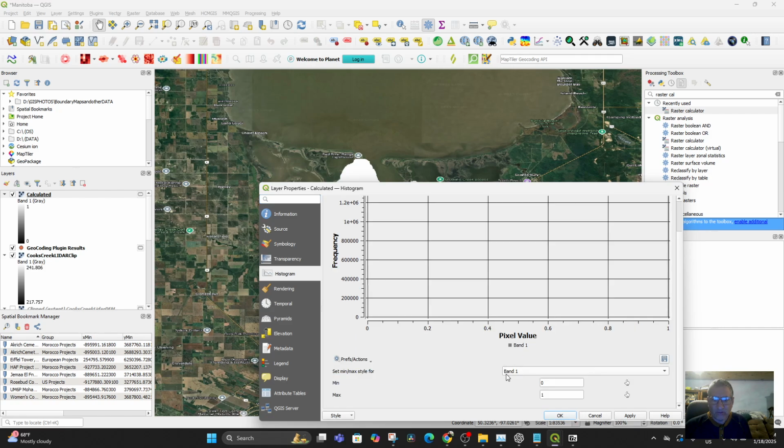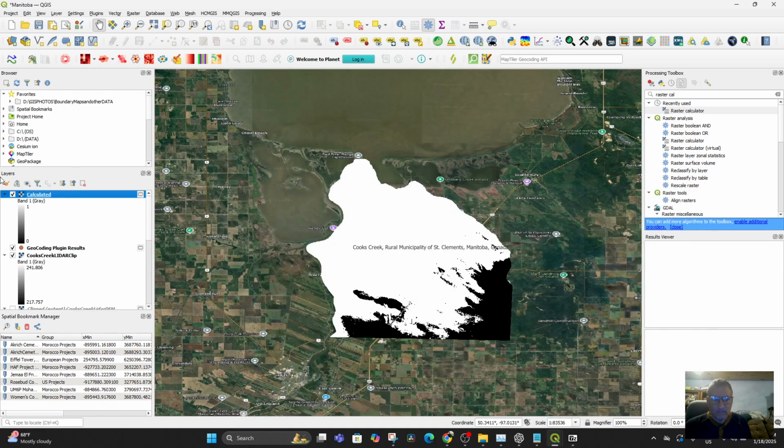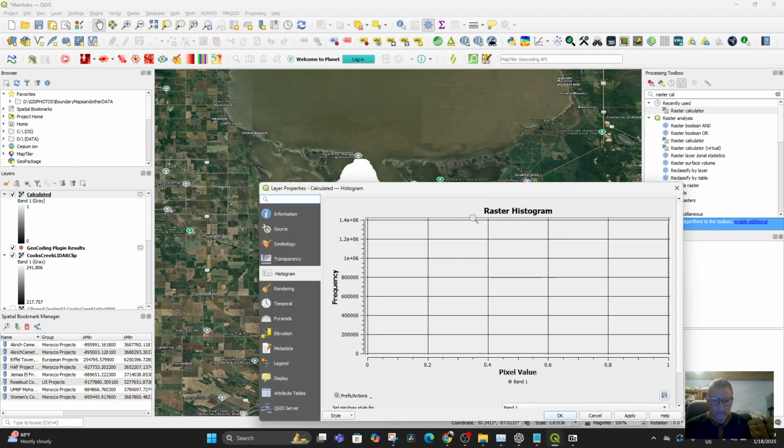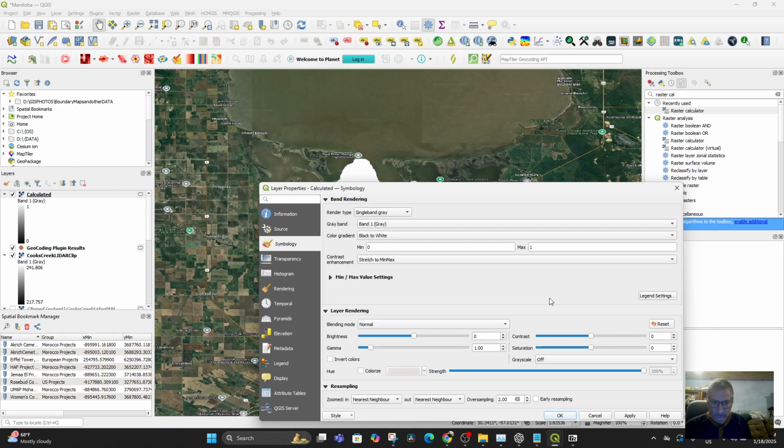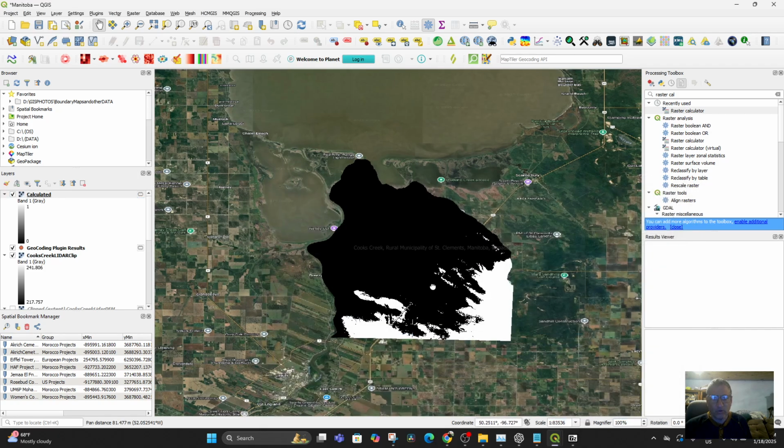if you compute the histogram. If we were to turn the symbology around and invert the colors, then you'd see something more like what you would expect.